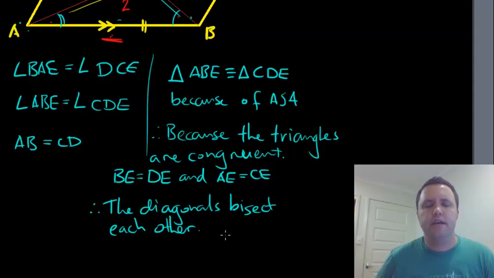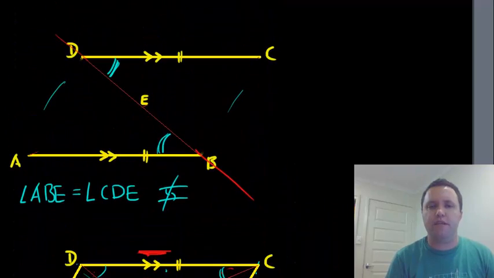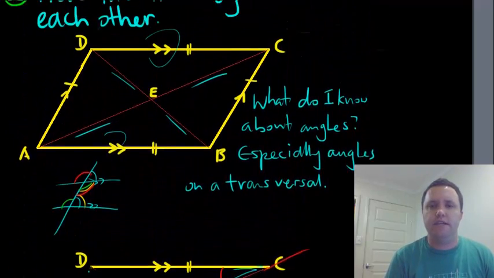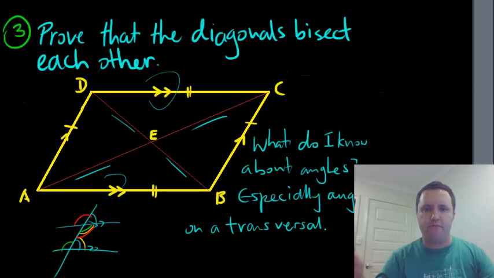Okay, the end. If you want to be really cool and smart about this, you put QED, which is Latin for quod erat demonstrandum, as far as I know, which means this is the thing that I set out to prove. If you put that at the end, no extra marks, just some kind of nerdy maths cool factor, I suppose. So I really encourage you to have a look over this one again. It's complicated, it's long, but it is a really rich task and will really stretch your mathematical understanding.